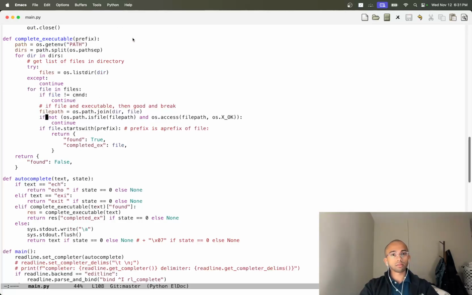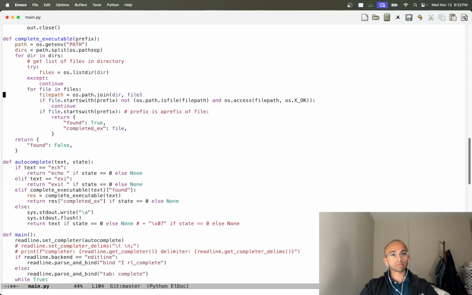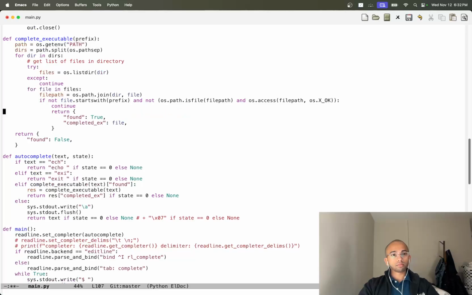So if it's not an executable file or it doesn't start with the prefix, so if it doesn't start with a prefix or it's not an executable file.